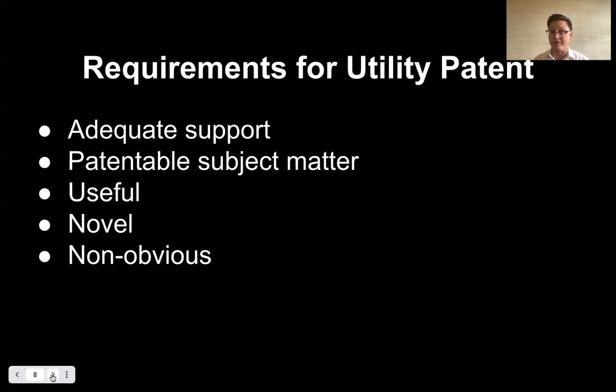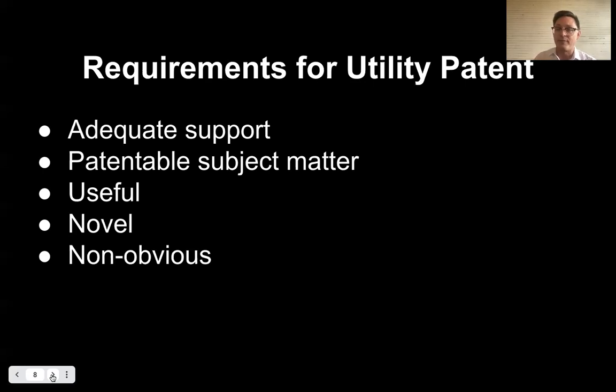In other words, you have to describe the invention and show how you've invented something new that is actually substantiating the claims in the patent application. You have to show that the invention or discovery in question is in fact patentable subject matter. In other words, the kind of things that patents can protect in the first place. So not all inventions or discoveries are even potentially patentable. And we'll talk about the patentable subject matter requirement and how and why it excludes certain kinds of inventions or discoveries from patentability.